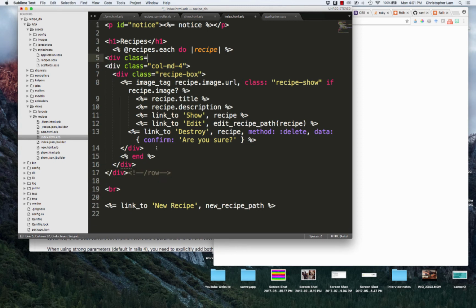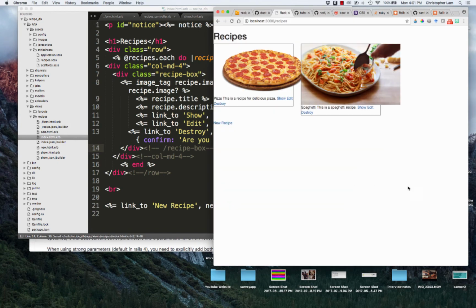Don't do anything. Go back to what we had. I think we want the row outside the loop, and then the col-md-4 was outside the loop by accident, so I moved it inside. That's why it's important to put some comments in your code. Okay, let's see if that works. There we go.